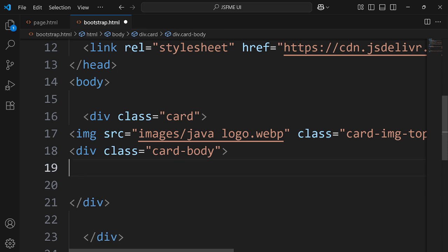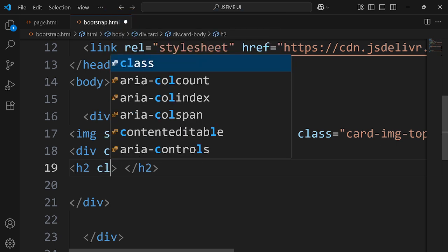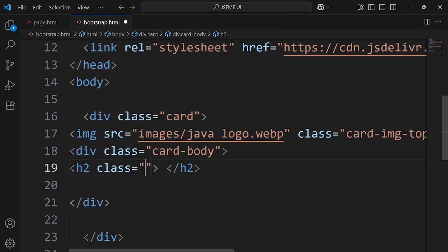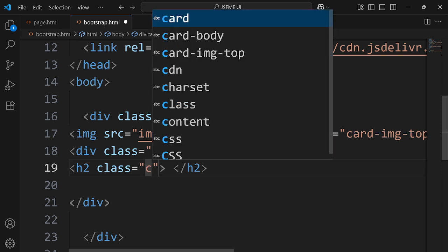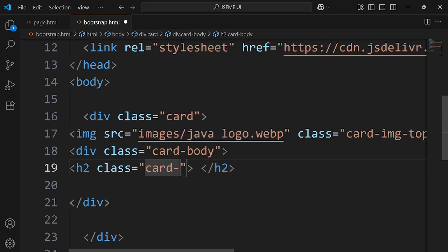For the title, we can use h2, h3, h4, anything. I want to create an h2 with the class card-title, since this is the title for the card. So I have created a card title, and let's call this Java.